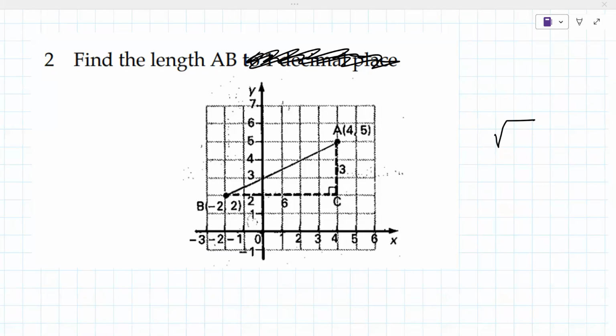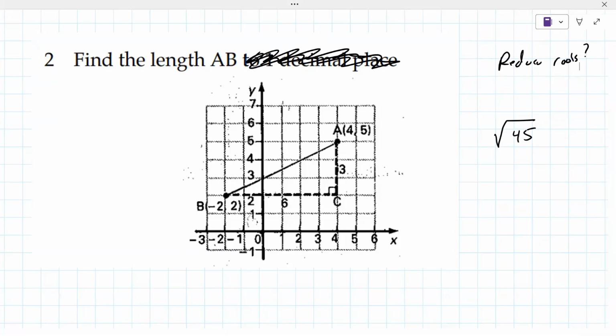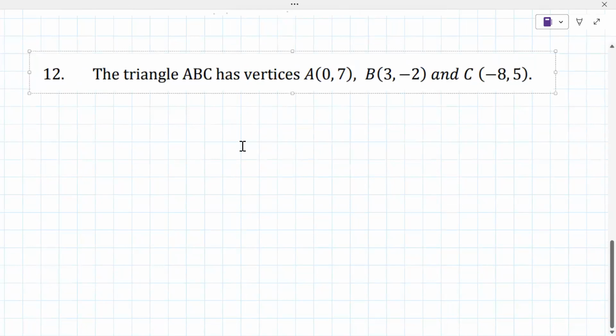Okay, I have a square root of 45. Right. Do you know how to reduce a root? I don't think so. I'm not sure actually. Here's the final answer. Is this something that you know how to do? We have not talked about it. That's why I'm asking. I'm not really sure. Okay. It's not important right now. It's something we should do at some point, but your teacher is going in an odd order here.